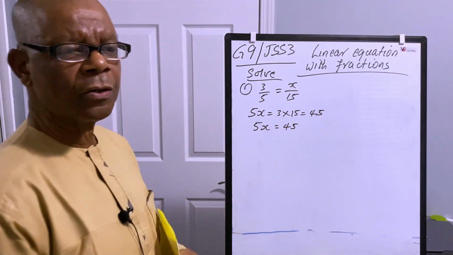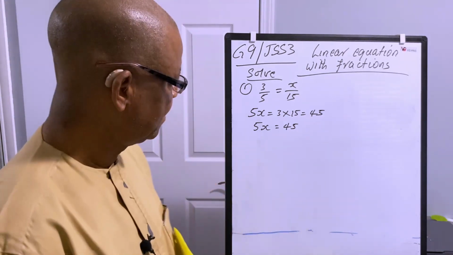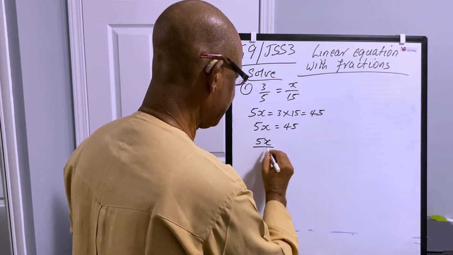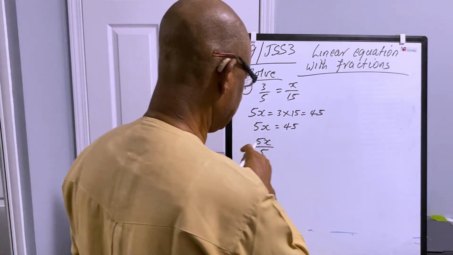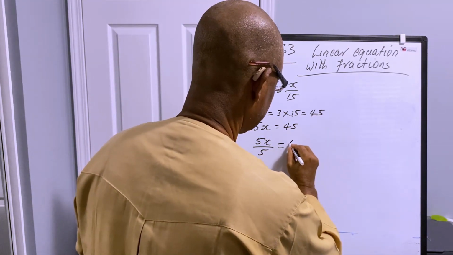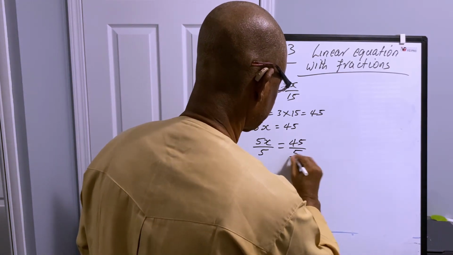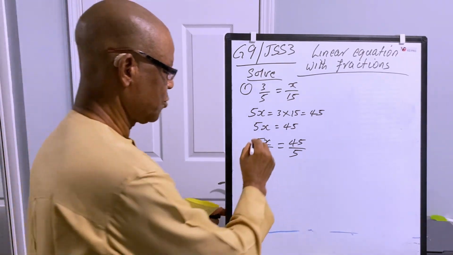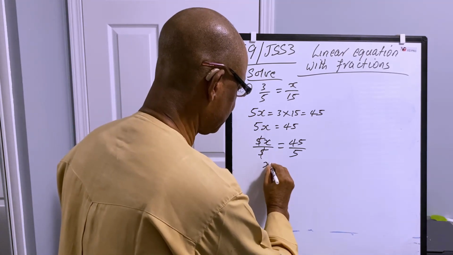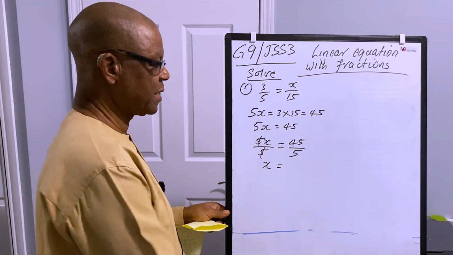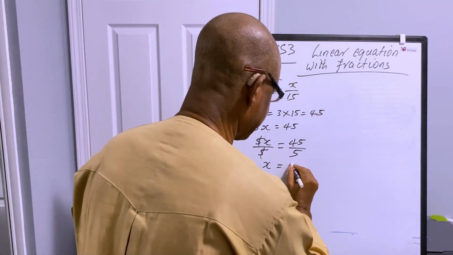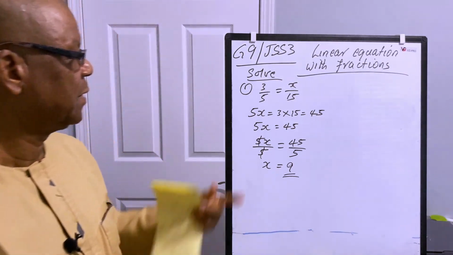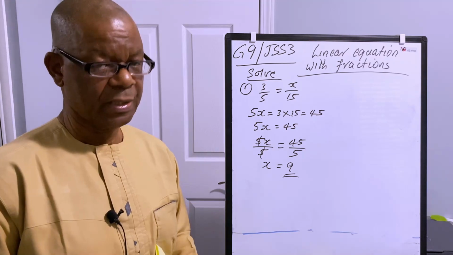And so we are not looking for 5x, but for x. So what we now do is to single out x by saying 5x divided by 5. And what we have done to the left, we must do the same thing to the right. You don't do it on one side and leave the other, or else it will no longer be equal. So 5 cancels 5. We have singled out the x we are looking for. And we ask ourselves, 45 divided by 5. Of course, we know it is 9. We have found the value of this very x in this very question. I hope that one is clear.